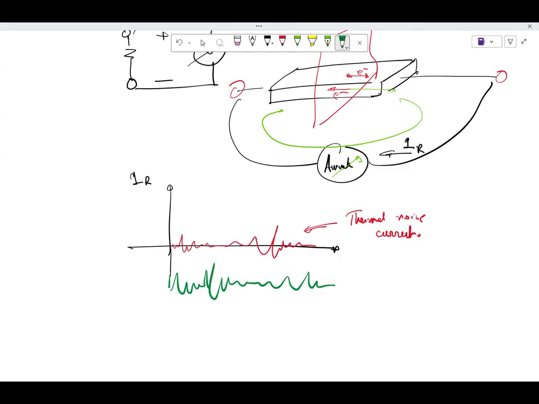So you do this experiment n number of times, provided you do it for a sufficiently long amount of time, you are never going to see any matching between the sequences. But provided for each experiment you have observed it for almost an infinite amount of time, two things are going to be the same. One is the mean of this current, right? So what do you think the mean of IR will be? The average of IR has to be 0, right? Otherwise, you are essentially getting power out of nothing. Mean has to be 0, right? So mu IR has to be 0.